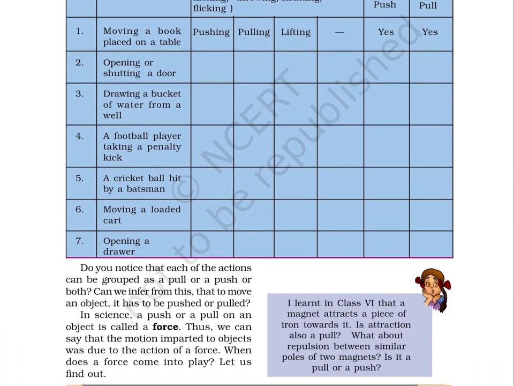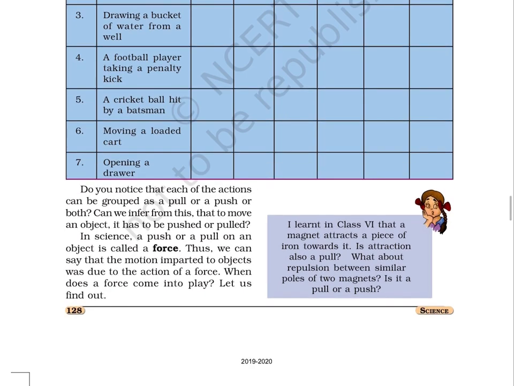Do you notice that each of the actions can be grouped as a pull or a push or both? Can we infer from this that to move an object, it has to be pushed or pulled? In science, a push or a pull on an object is called a force. Thus, we can say that the motion imparted to objects was due to the action of a force. When does a force come into play? Let's find out.